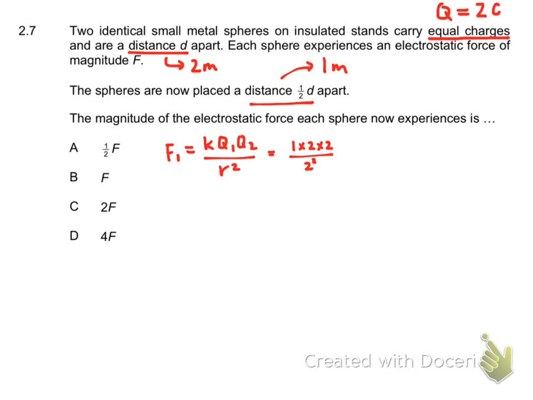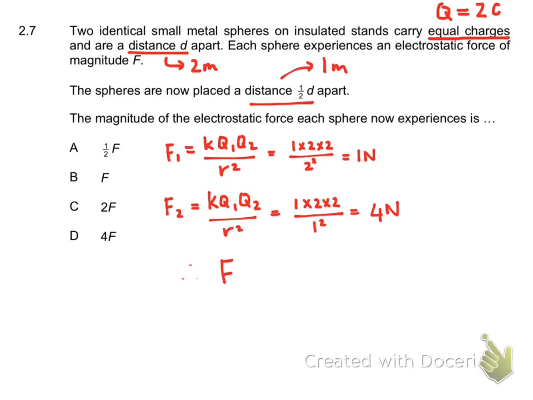So it's 2 times 2 on the top, divided by 2 squared on the bottom, which obviously just gives us 1 newton. Now, that's not an actual calculation of real numbers, they're just made-up numbers, but all we're going to do is compare that to what happens for F2. So F2 again is given by Coulomb's law. K, I've made 1 and I'm using it as the same value as I did for F1. Q1 and Q2 have stayed the same, so they're both 2. But r now is only 1 meter, and so it's 1 squared. And so it's 2 times 2 over 1 squared, which gives us an answer of 4 newtons.